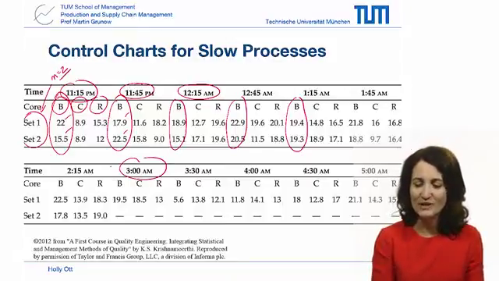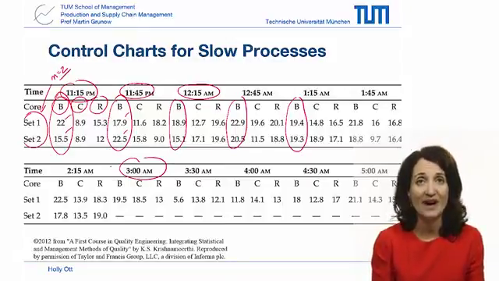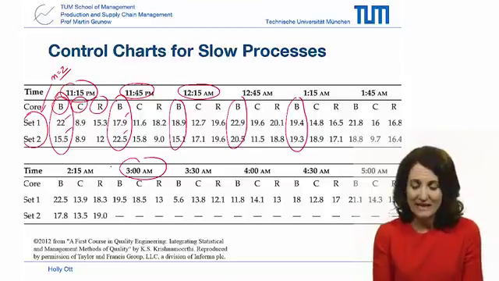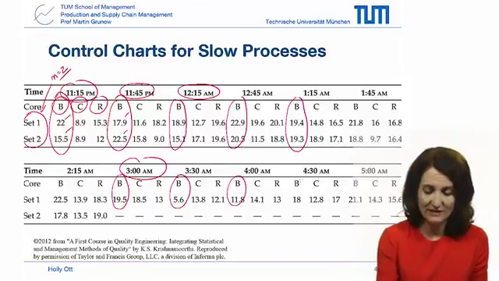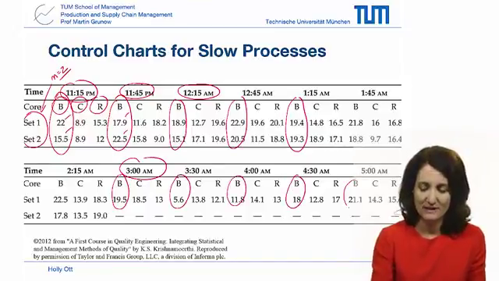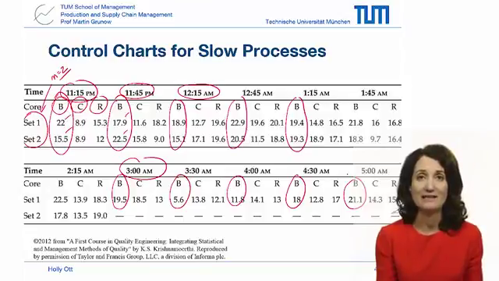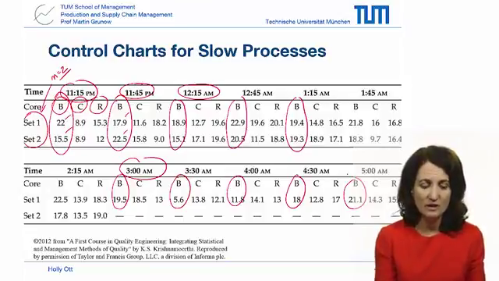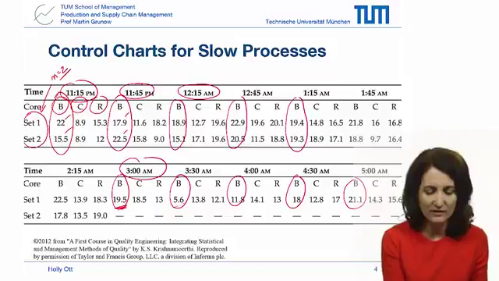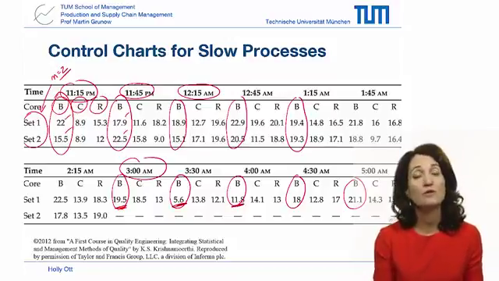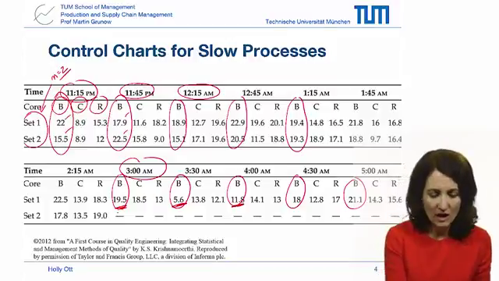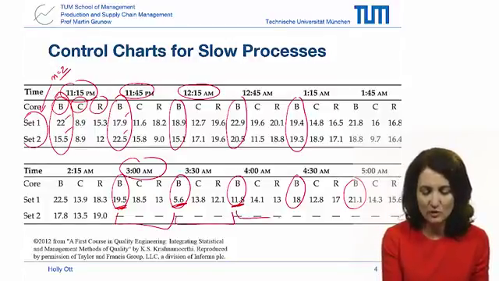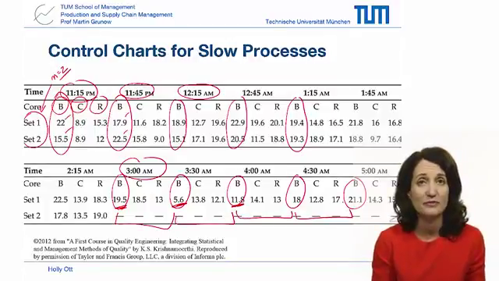Well, you don't know. When you stress these sand cores, they break, so you can't use them. So maybe they had a delivery problem. But in any case, they decided that they could only take 1 measurement from 3 a.m. And so what do you do? You can't calculate an X bar anymore. You've got only these individual values of X. So this is where we would use our control chart for individuals, and we would then calculate a moving range between each successive value.